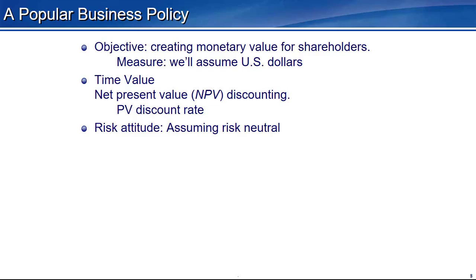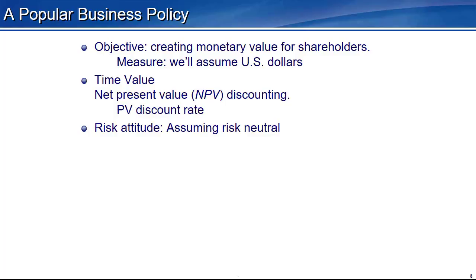Let's take a look at a popular business decision policy. Many businesses state that maximizing shareholder value is the most common objective. For discussion, let's assume we measure project outcome value in US dollars. Time value of money is recognized in the usual net present value equation. And risk attitude is important if the company is conservative in its decision making.